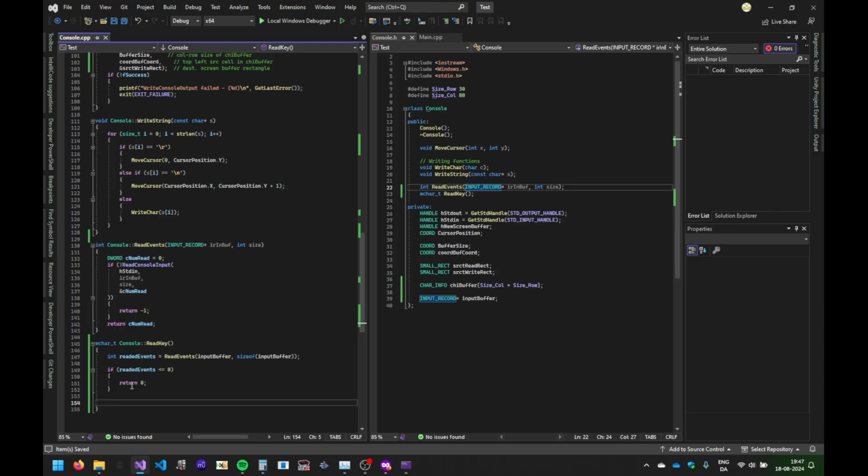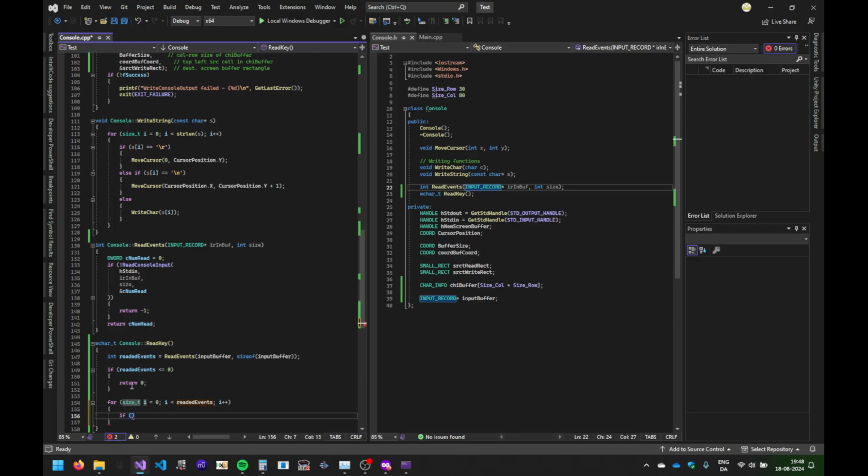Else, I think we want to check for each of the read keys.